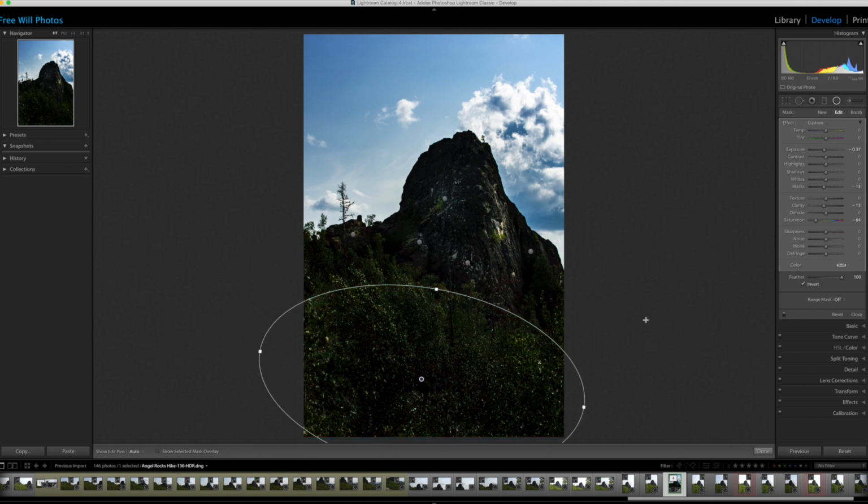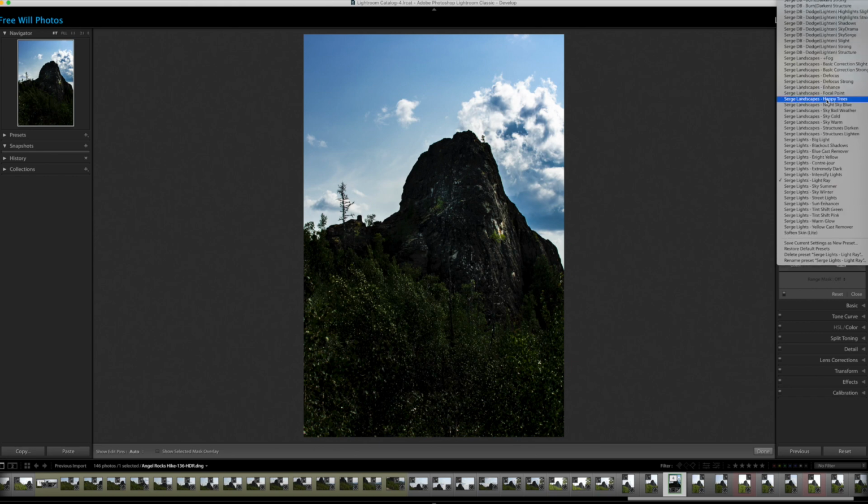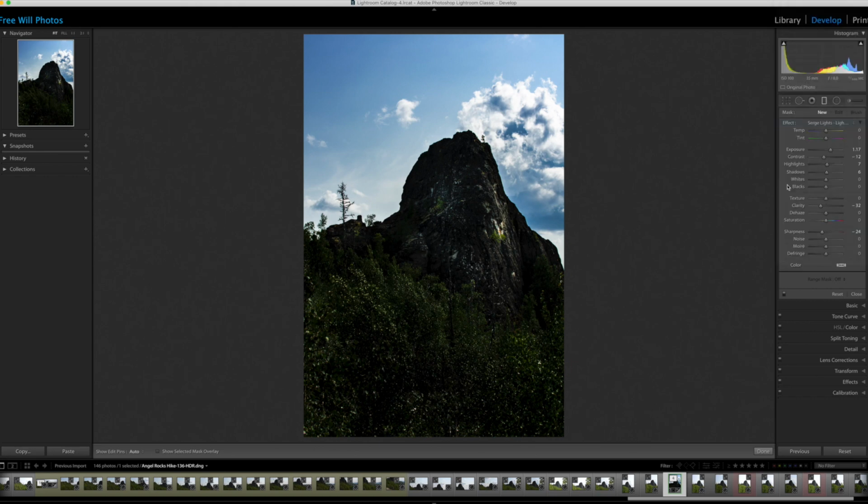No, it didn't. Alright, good. Now I'm done with the radial filter. I'm going to jump over here, and I'll try Sky Warm just to see what happens.